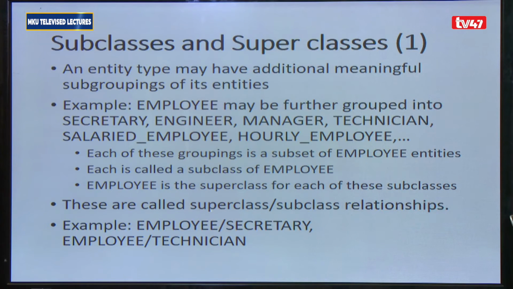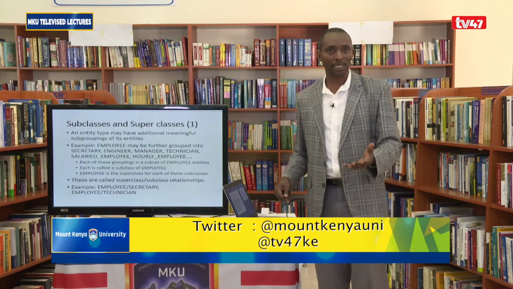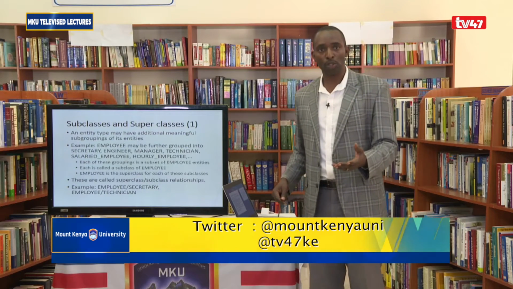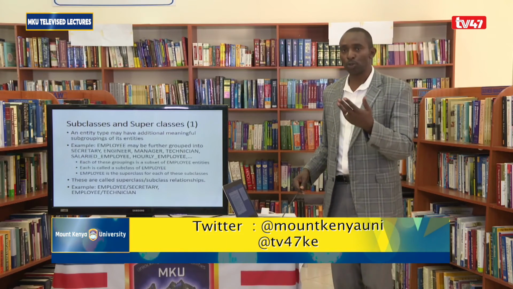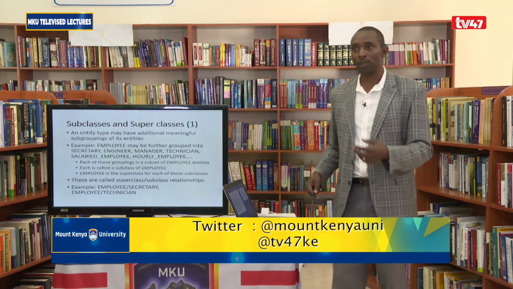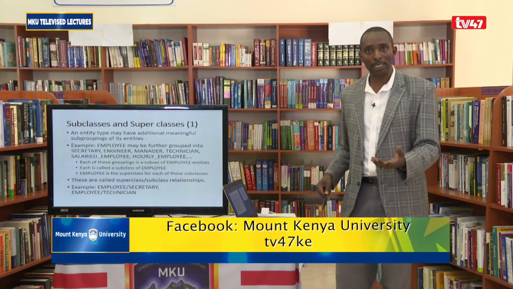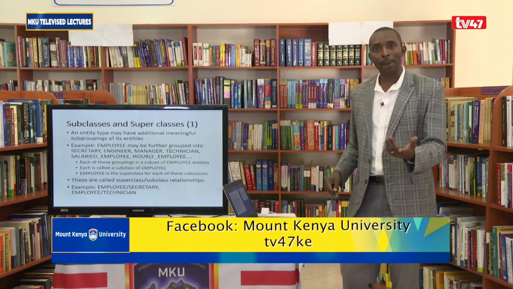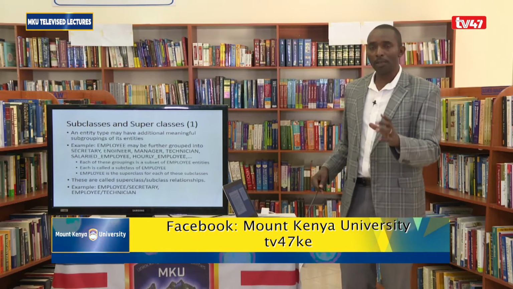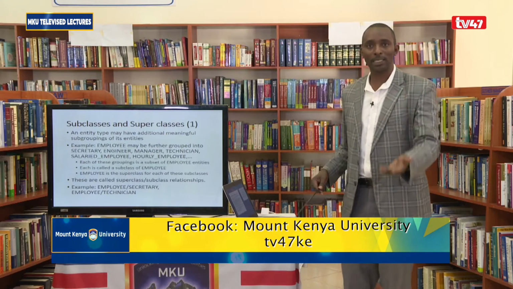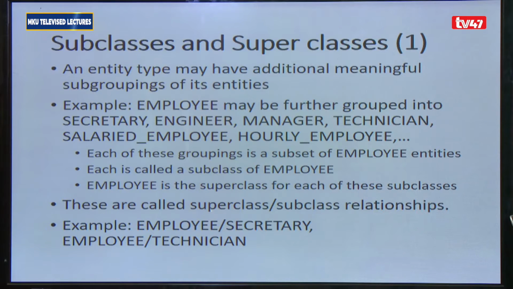Before we even go to the subclasses and superclasses, you already know that we can have real entities, things like in a university setup. A university would like to store data about the students, about the lecturers, about the units that they are doing, and about the different classes that have taken place. All this data would be kept in a database.